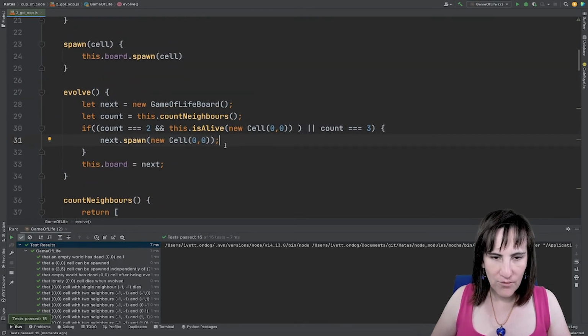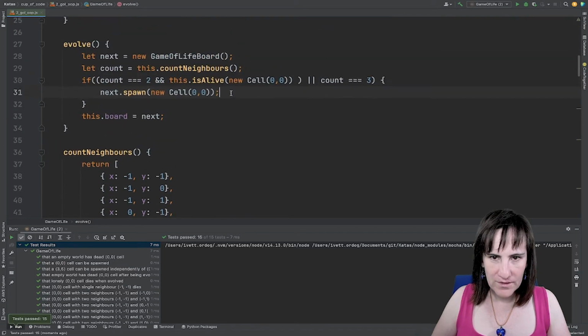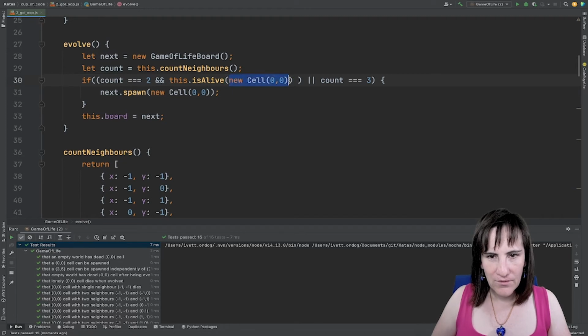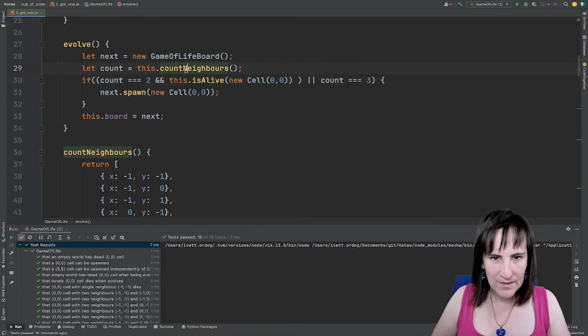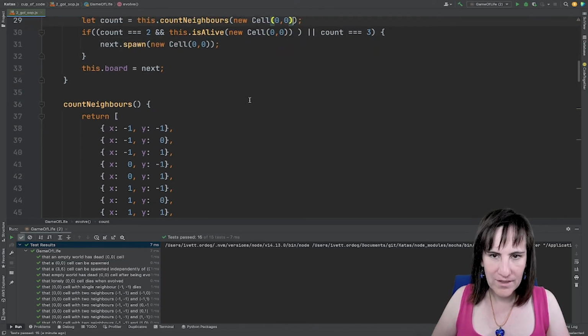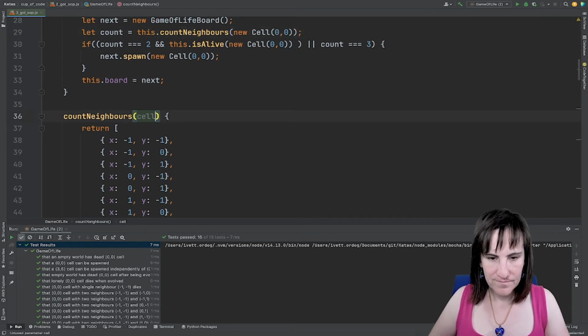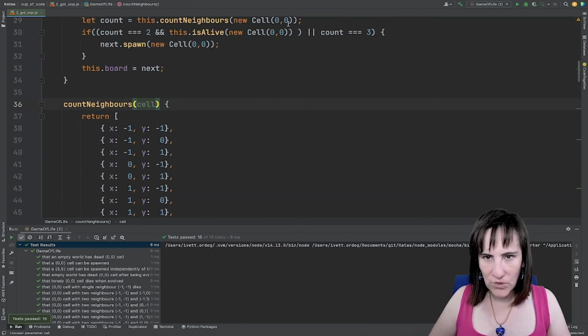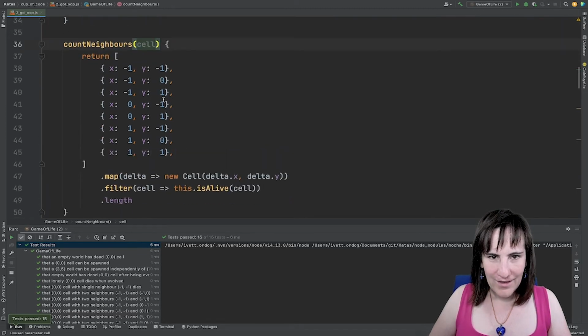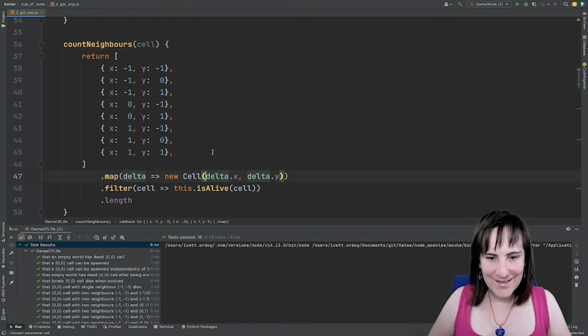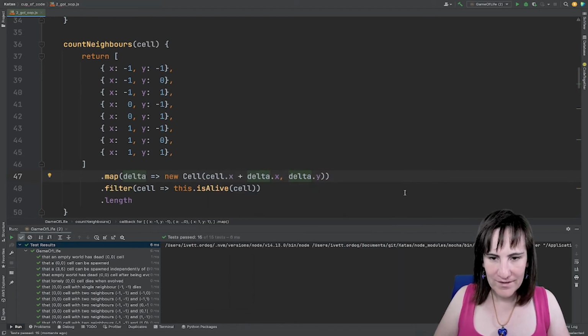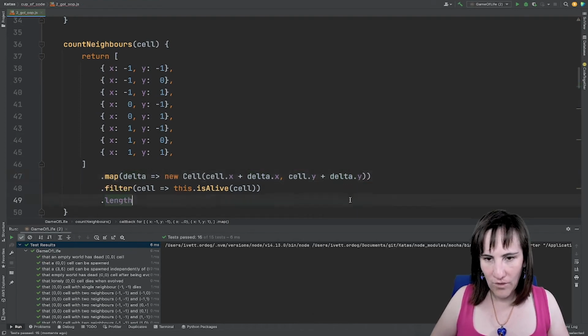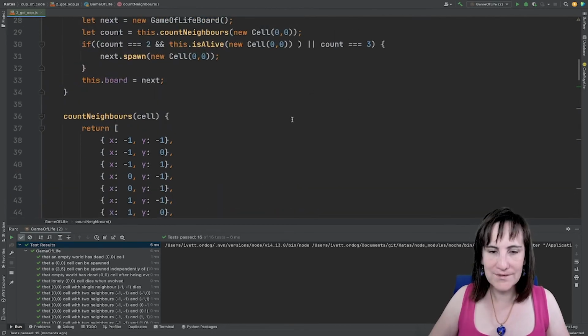But now we should start writing the tests for the non-zero zero cells, right? But before I do that, I do want to do a bit of refactor, because for now here we just have this cell 0, 0, and the count neighbors doesn't depend on it at all. So I'm going to make our lives a little easier by doing a bit of refactor, passing this in here. And since this is also always 0, 0, I do not add behavior by actually adding in the cell.x and the cell.y here, because this doesn't add behavior since it's always 0 for now.